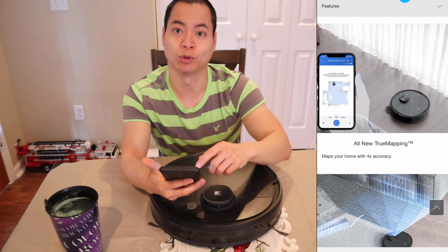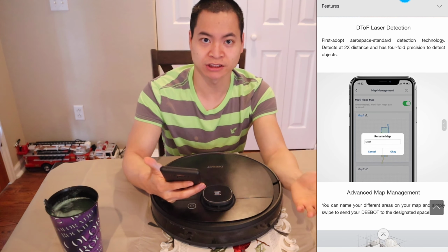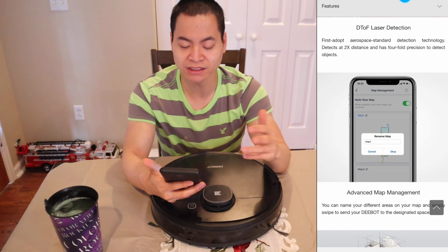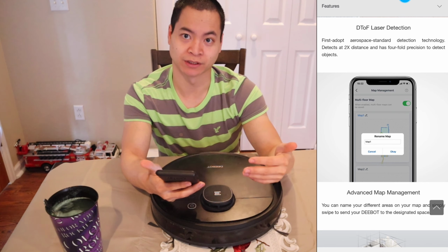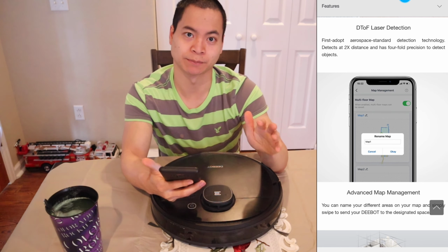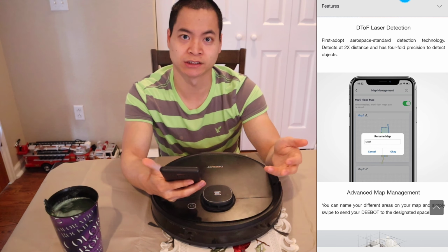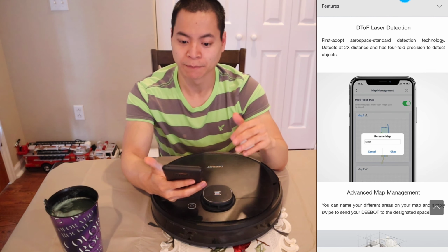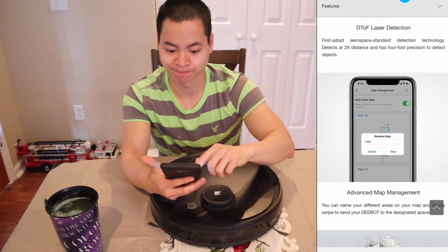Okay, so here's some more information. I'm just going to scroll down here. Alright, so this is something really cool that you don't see on a robot vacuum. It's called a time-of-flight sensor. What this allows you to do is measure how far away an object is using time-of-flight measurements. We do this in the space industry. It's very cool. It's something that a lot of robot vacuums don't have because it's not necessary, because they can get by with infrared sensors, bump sensors, and their main sensor, either a camera system or a Lidar sensor. But time-of-flight sensors are great for accurate object recognition.